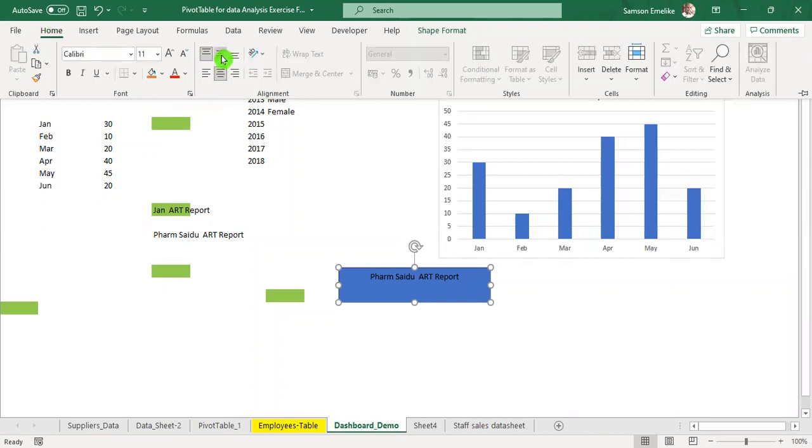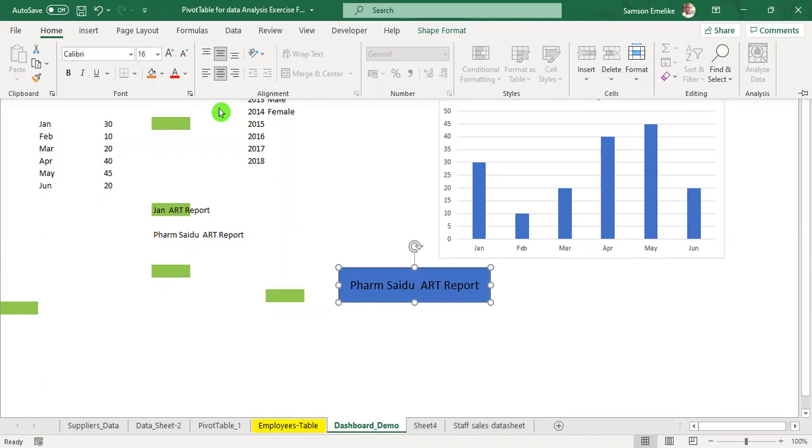Let's take this middle here. This is middle alignment, and this is center alignment. So, I need to increase this font size, and then also change the font style. So I can come over here and do this, and let's just do some beautification.